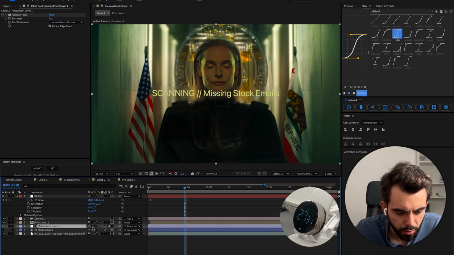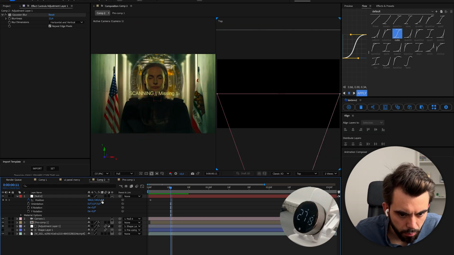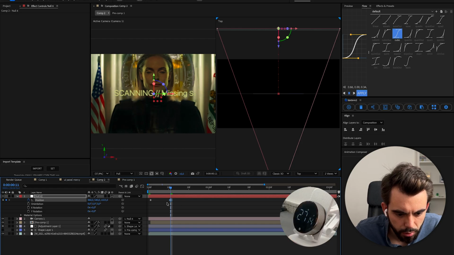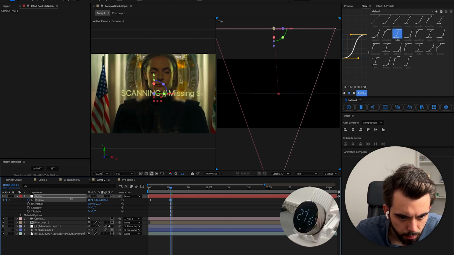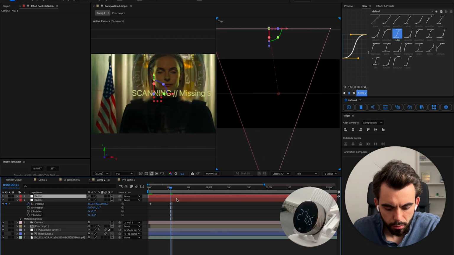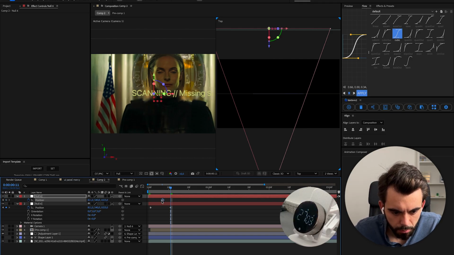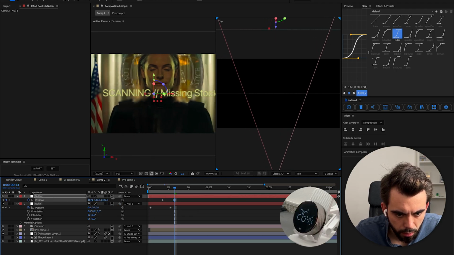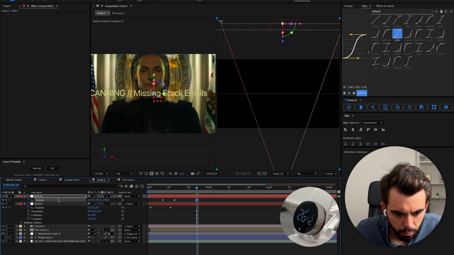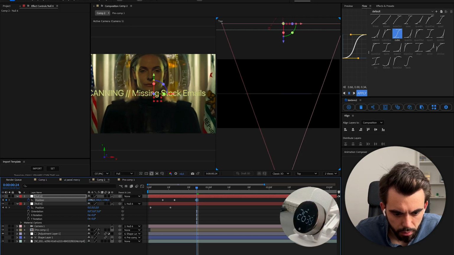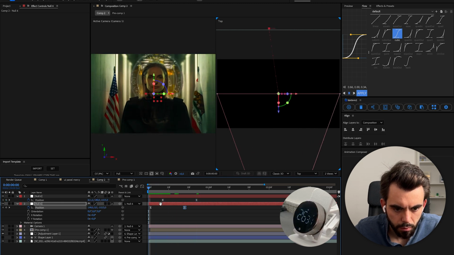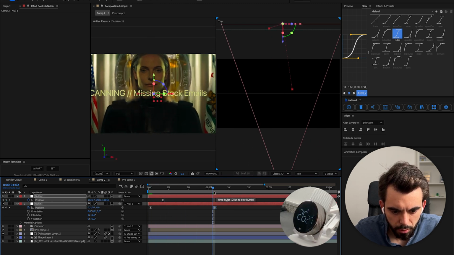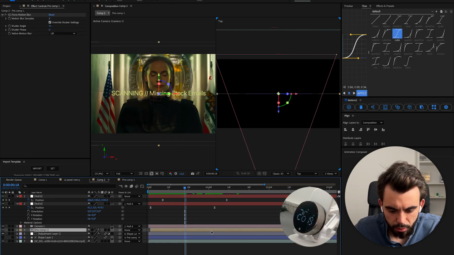If I just disable the adjustment layer from being 3D, I'm going to change the position of the camera slightly, move it a little bit to the left. I'm going to duplicate this null, press U, delete the keyframes, and we'll start from here. We'll parent the first null to the second null, zoom even further, and actually let's zoom out a little bit so that we can see most of the text like so. Select it, make it super smooth, let's see what we have. We definitely need to make it a little bit slower in terms of the text animation.